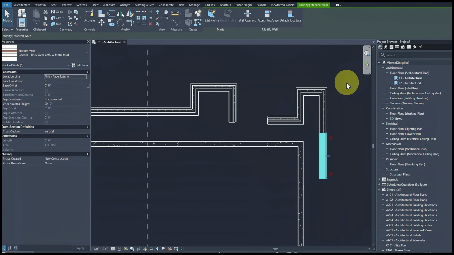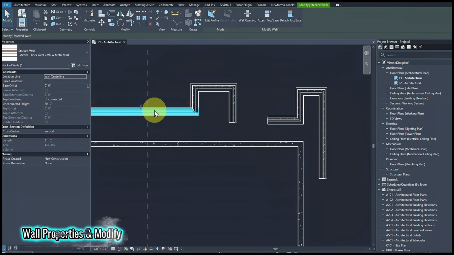So pay attention when you select a wall. What is the purpose? How do you want to do it? And how would you like to adjust the wall? Do you want to grow it towards the inside or towards the outside of the building?